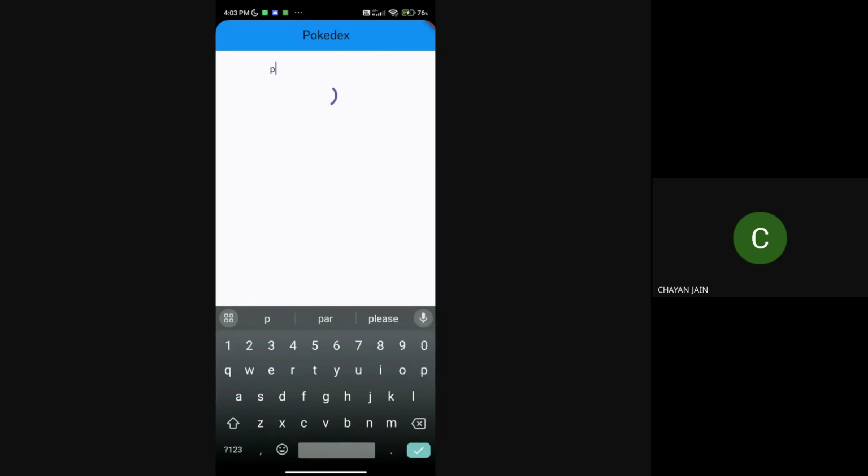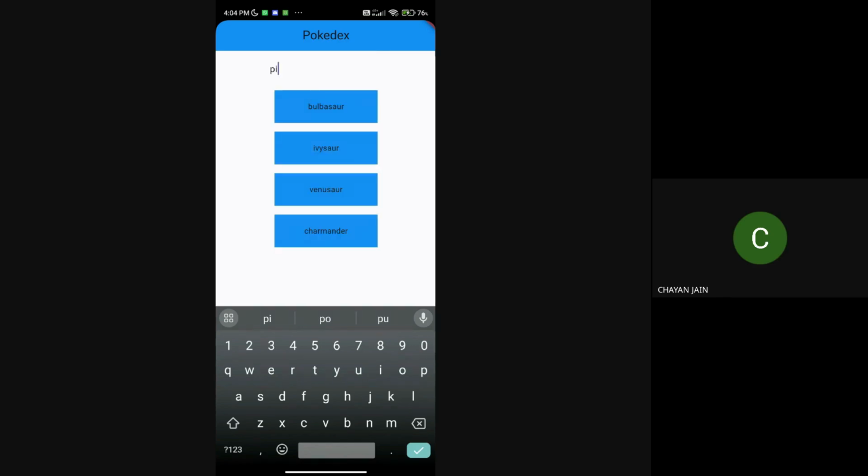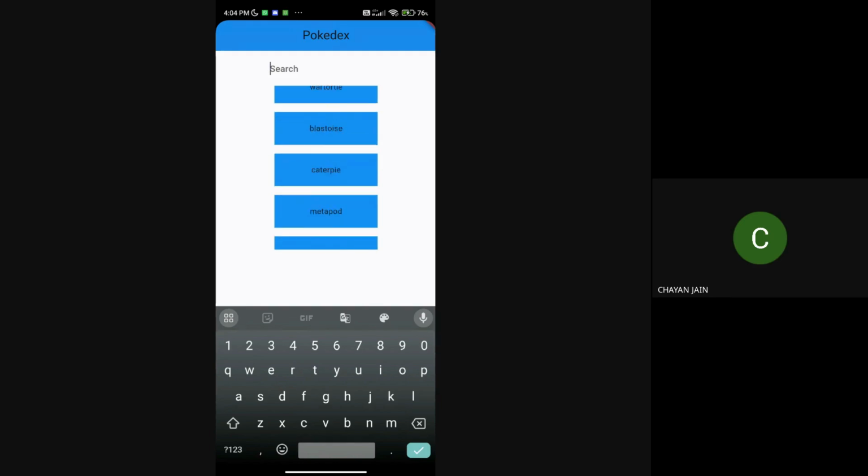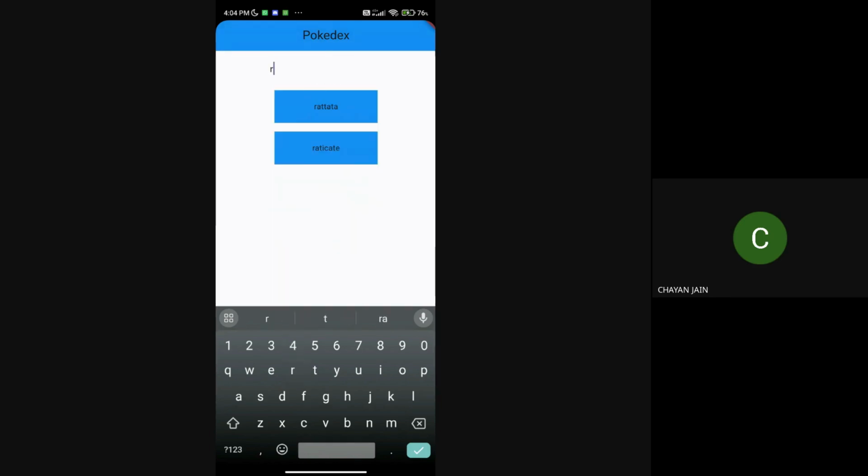Should work now. Okay, we'll come back to this later. For now, it only works when you have something in the search box. If it's empty, you get the entire list, and once you input any query, it works.